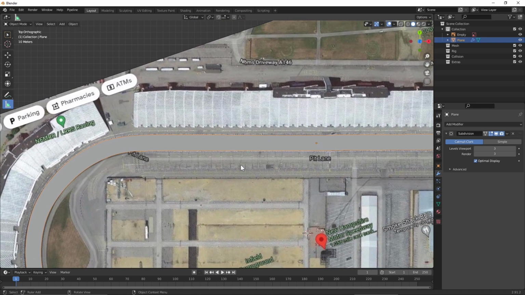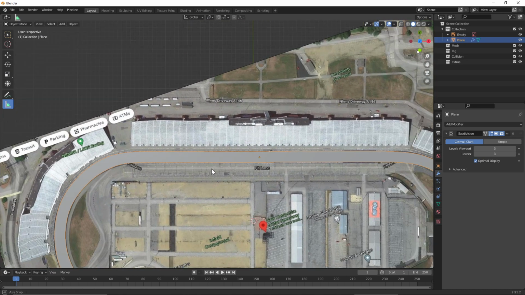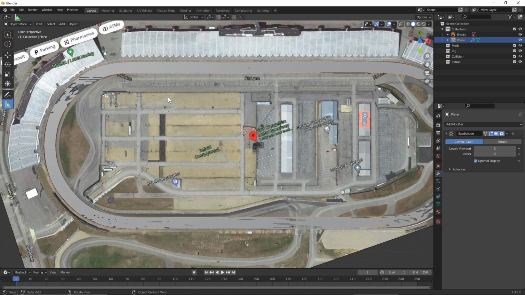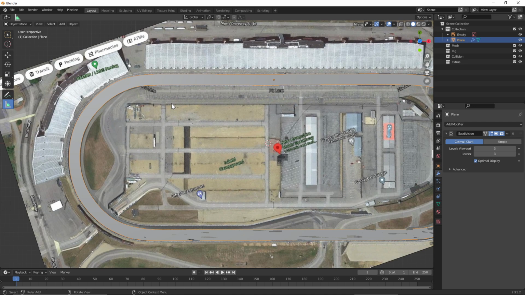That's right. So if you wanted to take a different look at your track or see your track a little bit better with more contrast along the background, we can actually hide the background layer, the image layer we brought in.